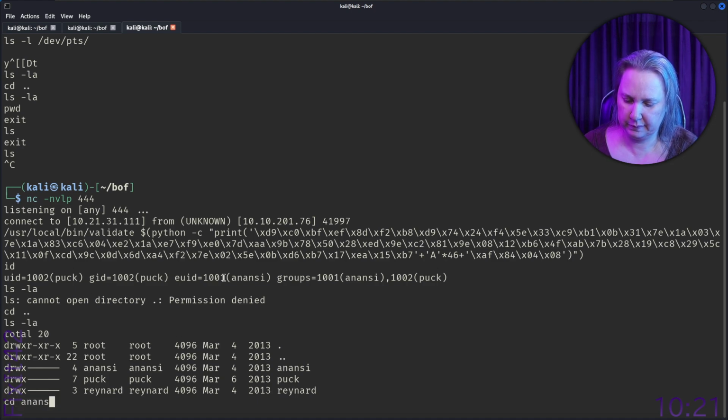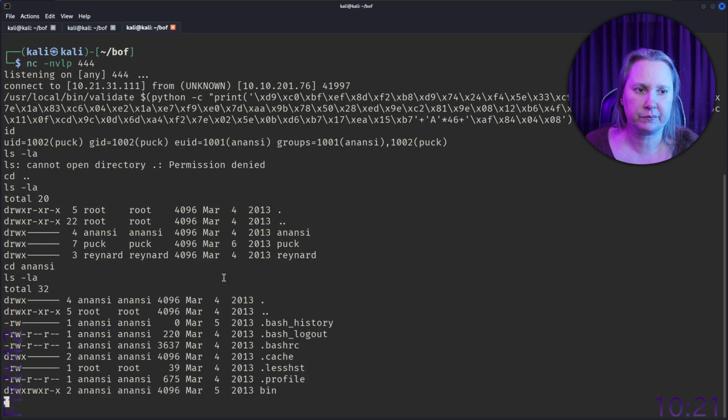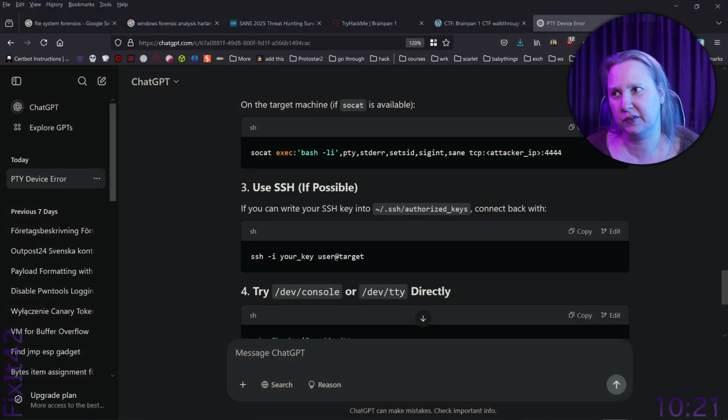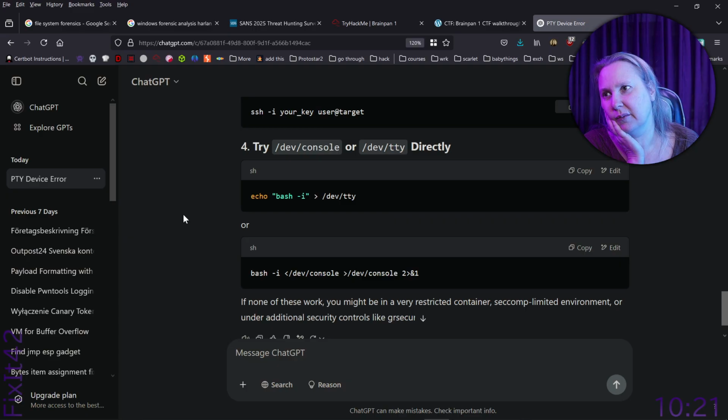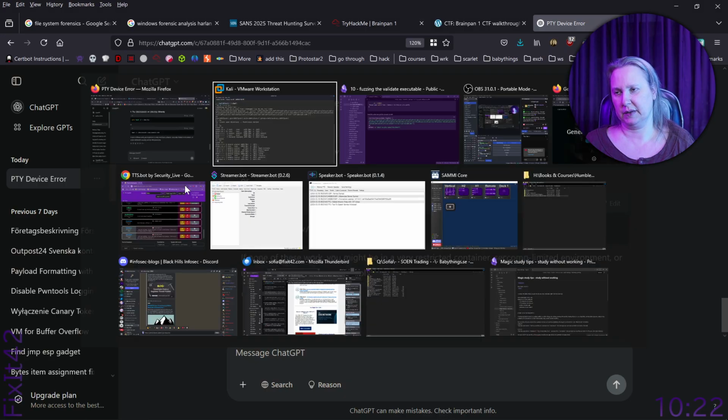So cd and nc. Let's just do this now because I know what I need to do, kind of. I need to replace the file. I was just seeing if there's a way, except using socket, which is messy, and there's no SSH directory, so dev console or dev tty. We could try making just a reverse shell from here, running another shell to our machine. This gave me that thought. I like just a normal bash one. Let's try that before we give up, okay?